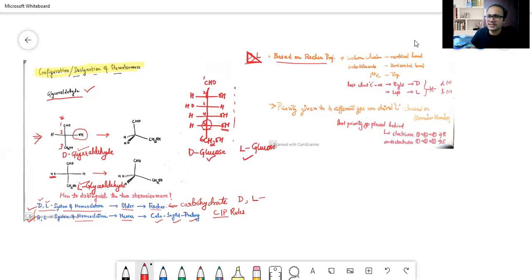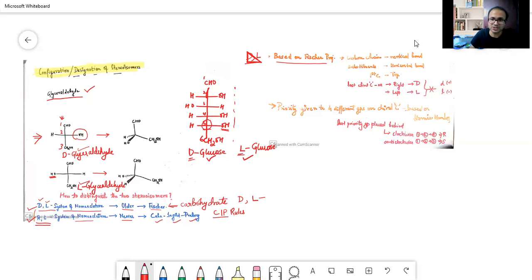So this is a very old format of nomenclature. This works very easily for carbohydrates, but for various other molecules which are not related to carbohydrates, it was very difficult to use. Initially, it was said that if we are able to synthesize those compounds from D-glyceraldehyde, those optical isomers would be called D. And if we synthesize certain molecules from L-glyceraldehyde, we say the configuration of those new optical isomers is the L form. But that way of doing nomenclature for other optical isomers was pretty difficult. That's why it was not used later on and was replaced by another system of nomenclature called the RS system. You will look at the D/L system more when you study carbohydrate chemistry.